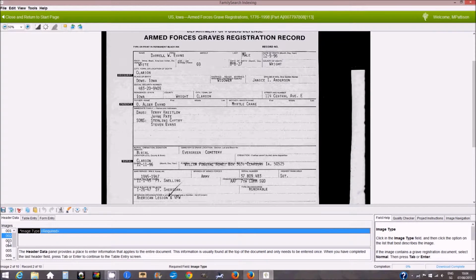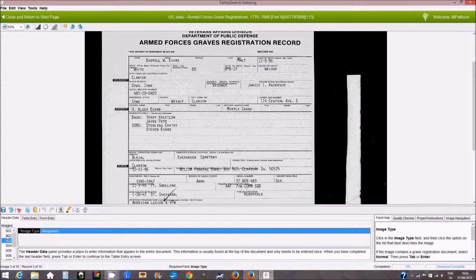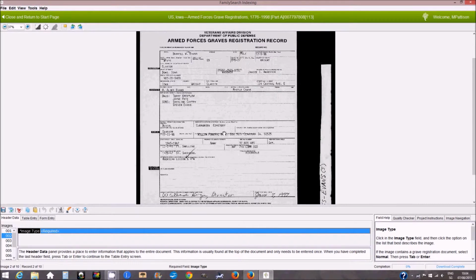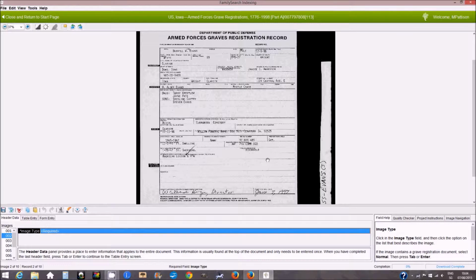Now, the first thing I want to show you is, for some reason, I'm coming across a lot of duplicates in this project. And a duplicate is when the two images, the two forms, are exactly the same. So it was a picture taken of two of the same form. So let's see if we can find an example of that as I click through. Okay, image 2. Make it a little smaller just so we can see the whole form, because we want to make sure there's no overlay or something that makes a difference between the images.